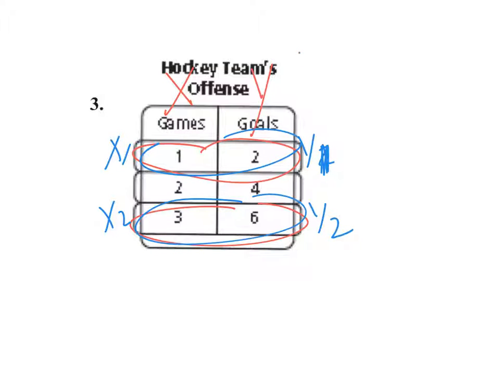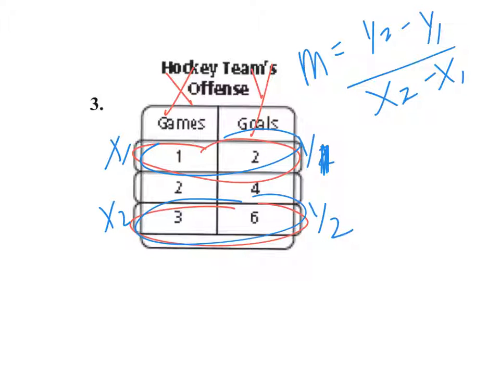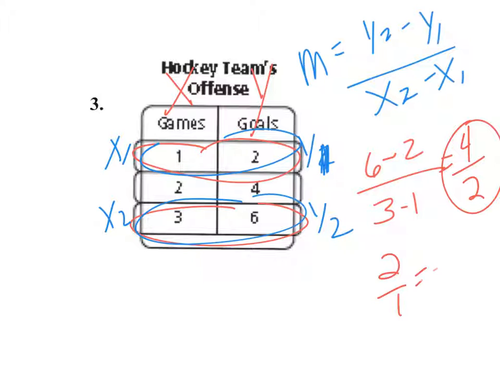And again, your formula, m, that's the slope, is y2 minus y1 over x2 minus x1. Just go ahead and memorize that thing. Plug in the numbers. So my y2 is 6, my y1 is 2, my x2 is 3, my x1 is 1. And I always go back and look at them here: y2, y1, x2, x1. And again, notice where they go, right? So 6 minus 2 is 4, 3 minus 1 is 2, 4 divided by 2 is 2 over 1, or just 2 if you prefer. So the slope here is 2.